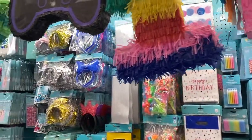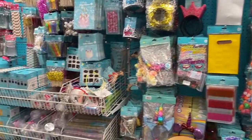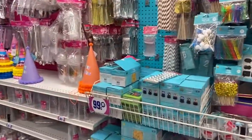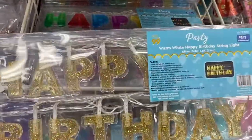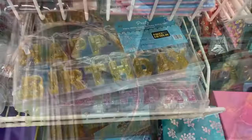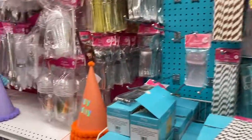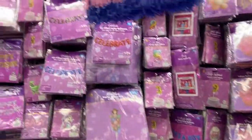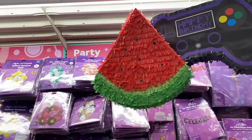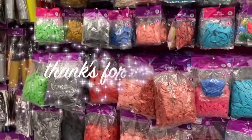We're in the party section with all the piñatas. They have a lot of things — they're fully stocked. They have 'Happy Birthday' string lights — those are cute. And 'Birthday Girl' items. I like those hats — they're so colorful! Here are all the balloons. Oh, I like that watermelon one! It's a rainbow. Alright guys, I think this is going to be the end of the video.